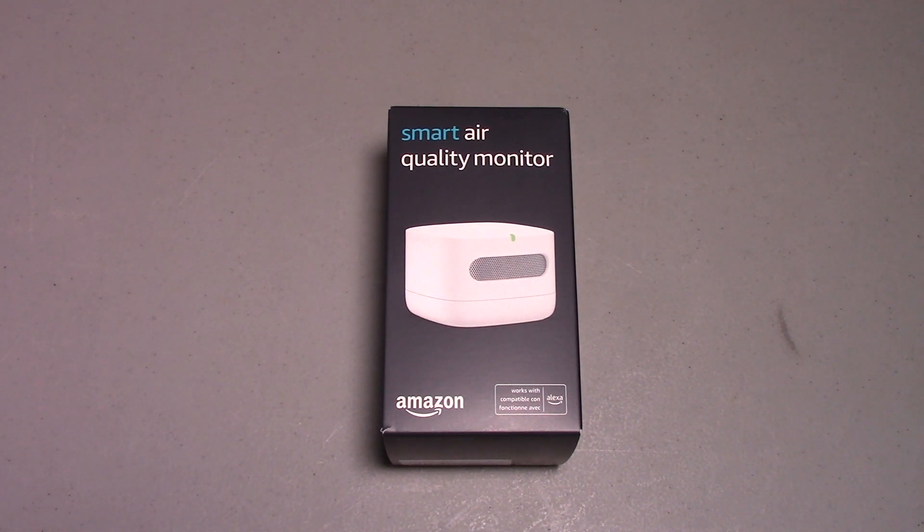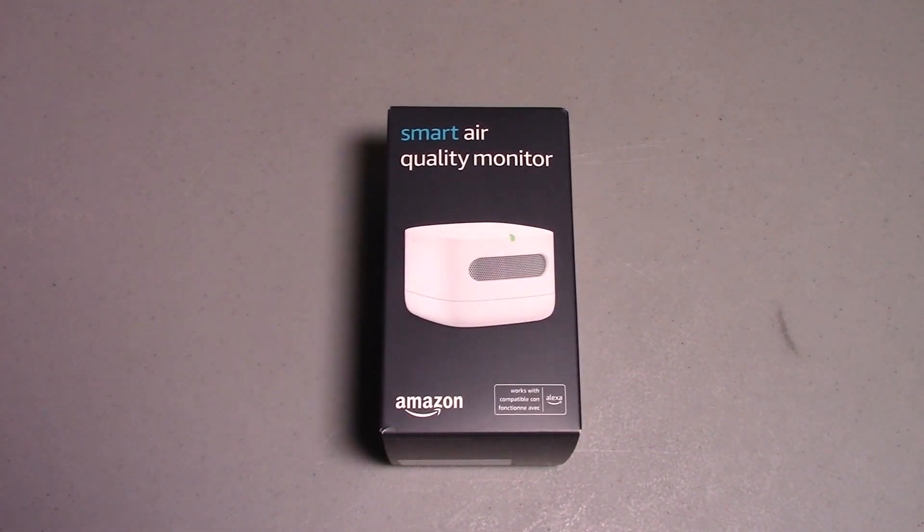Everything will be displayed right off your phone, and it apparently only takes about 10 minutes to set up. It then takes two days to gather all the information. For the first part of this video I'm going to unbox it, do the setup, then let it sit in my 3D printing room for two days. I'll take before, during, and after measurements and compile it all into one compact video.